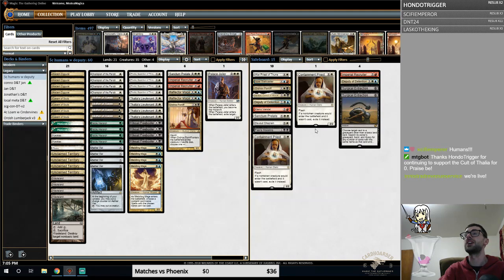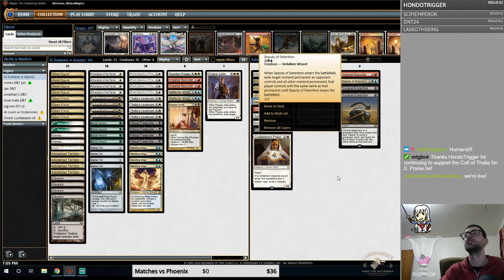As far as this exact deck list goes, there's not anything overly flashy here. Everything that's in here is stuff that's seen play at various times in the deck. There are a couple of cool pieces of tech that are new. Deputy of Detention is the new one.